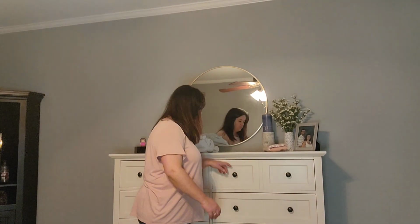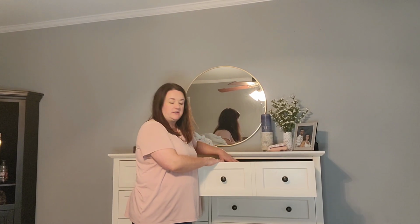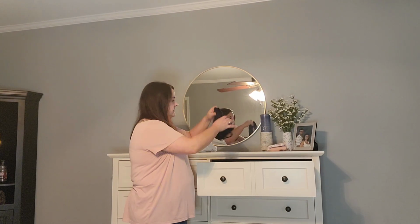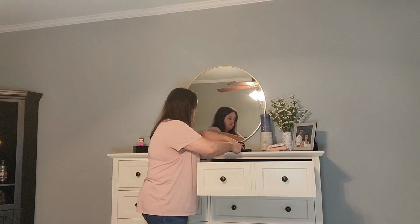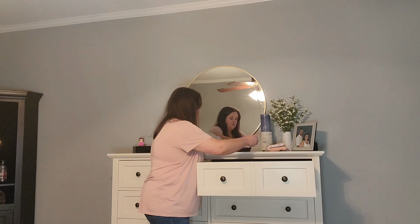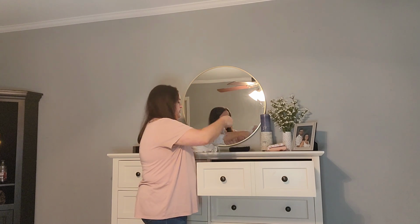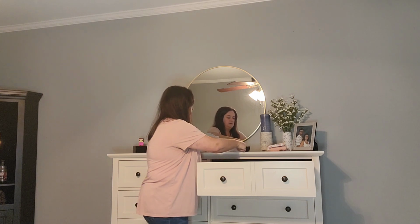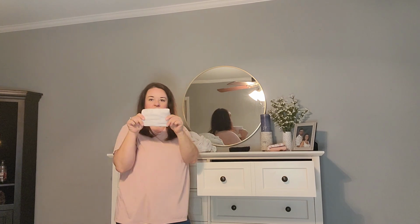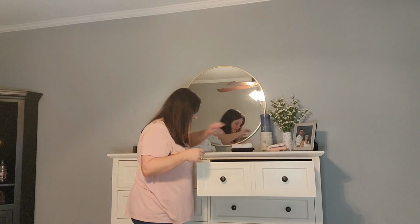All right, so I'm gonna actually start with my underwear and sock drawer. I have a few little sports bras. I'm gonna keep those. I'm just gonna fold them. I just threw this one in there. It was in the laundry yesterday. I'm gonna fold them nicer. So I do fold them so that they end up like a little rectangle as well. So I got those two folded.